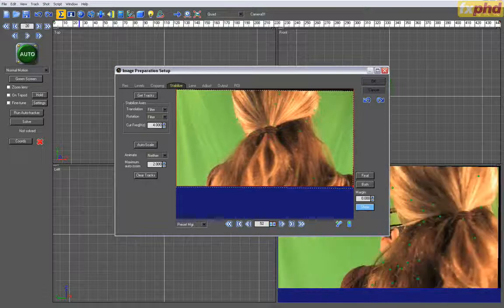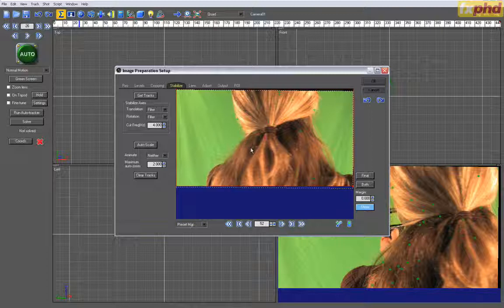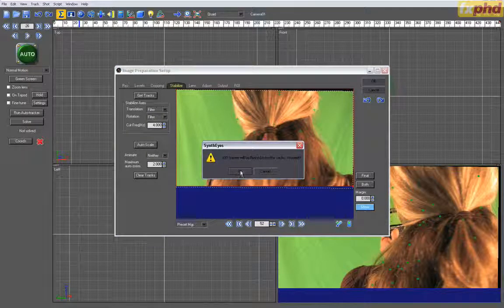Now the cut frequency determines the threshold of what is acceptable as part of a move versus what isn't acceptable in a move. So you don't want to always remove all stabilization in the scene. In this case, that would probably be hard to do. You want to maybe leave a little bit of a camera move. So what's happening is anything over the frequency that we have here, anything over 4, is going to be stabilized. So go ahead and click OK in the big dialog box.